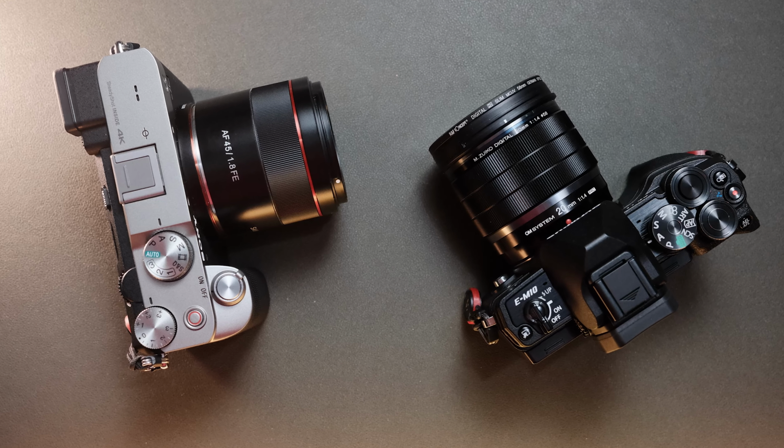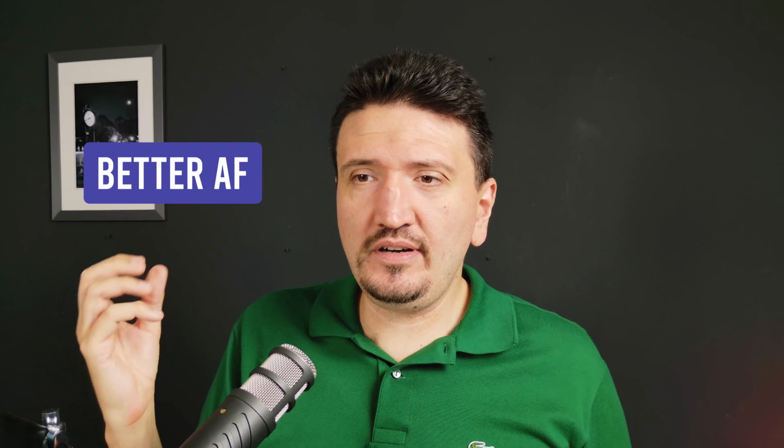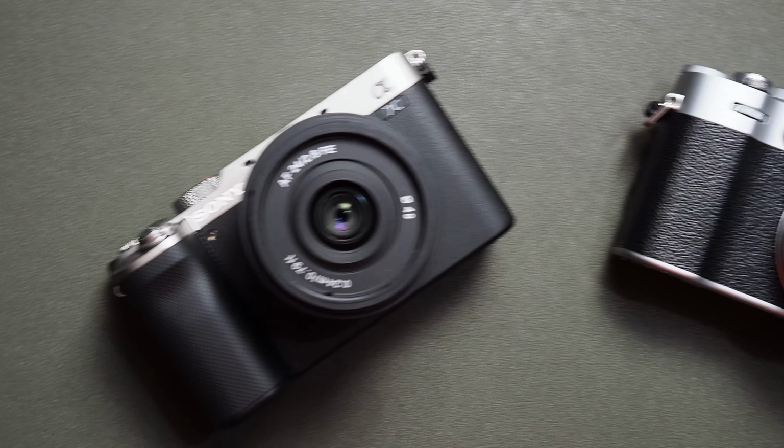So let's talk first about improvements that matter. I will look at the screen a little so we are able to see that the Sony A7C Mark II will bring 33 megapixels, AI features, better AF than the A7 IV, and a flippy screen like the Sony A7C, the normal flippy screen that I'm starting to like, and I will tell you immediately why. I don't see any rumors regarding the EVF, so we have a problem here.